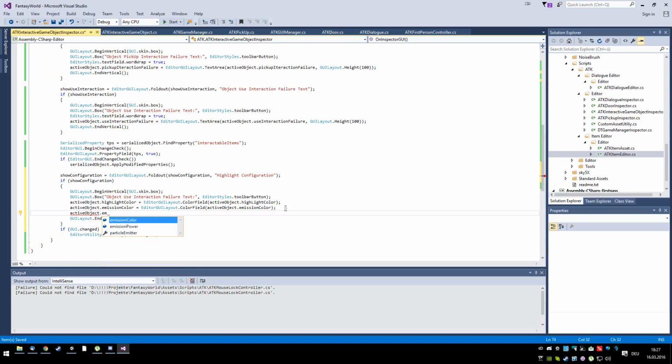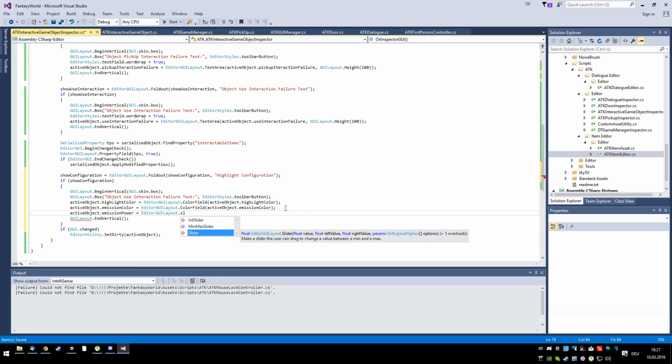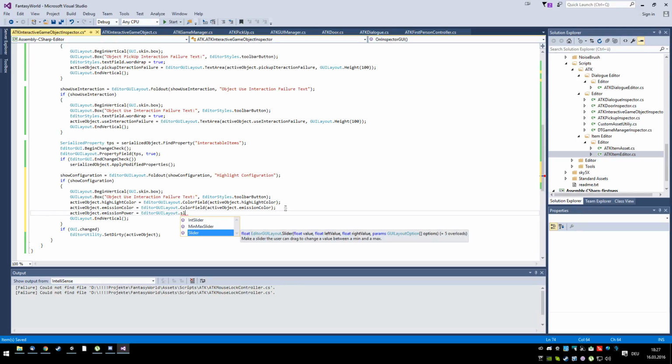And the emission power, we want to have a range, or a slider, basically. No, it's a slider. Min-max slider or normal slider?